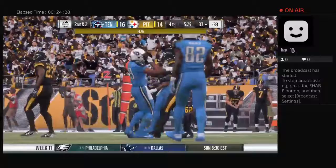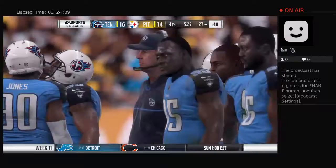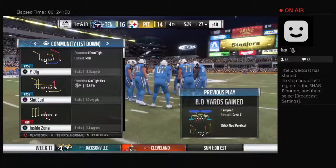Personal foul. Face mask. Defense. So they'll take the yardage and tack on 15 more for the face mask. Talk about a play that absolutely costs you in the end. Just trying to do your job, right? Trying to get him on the ground. Next thing you know, they'll march off another 15 against your squad.